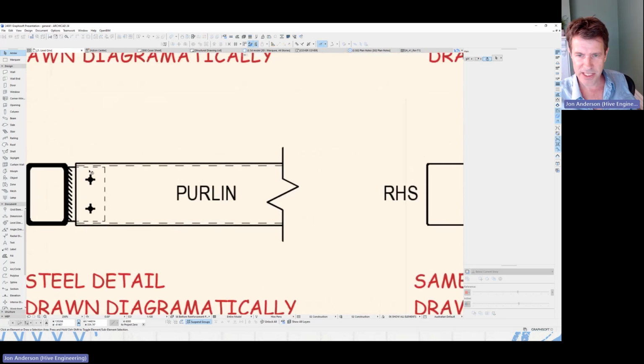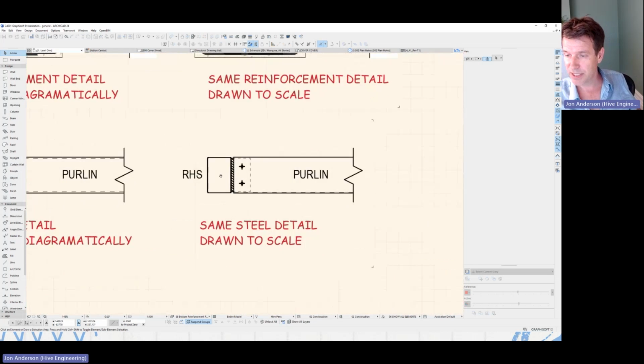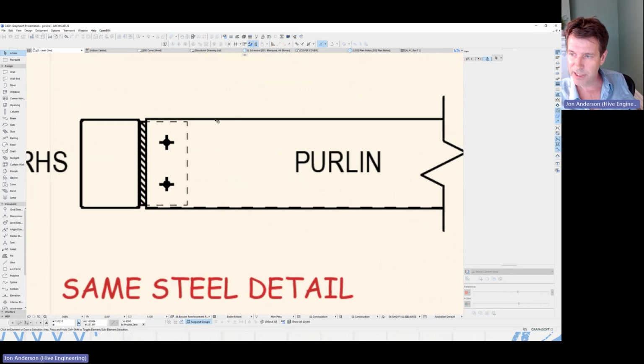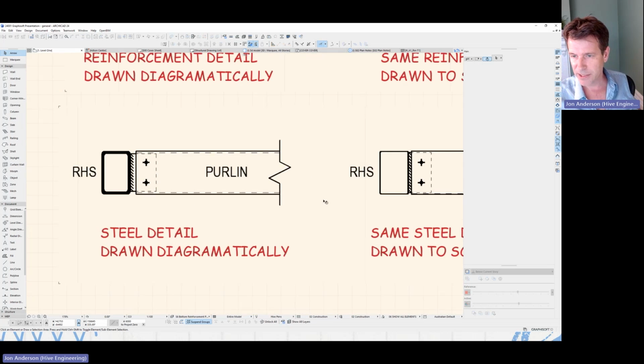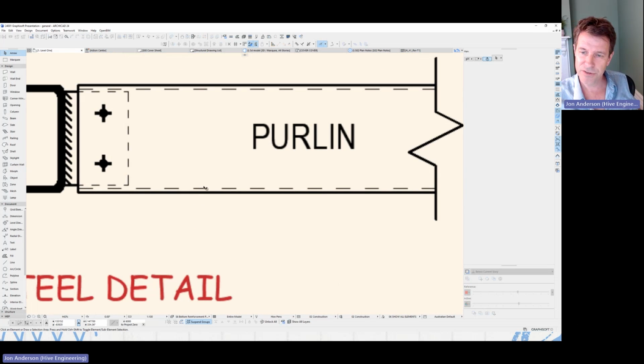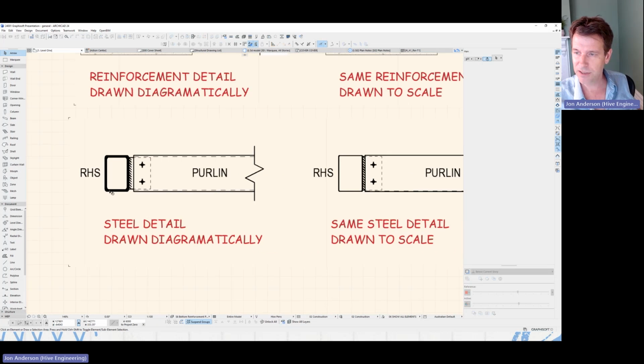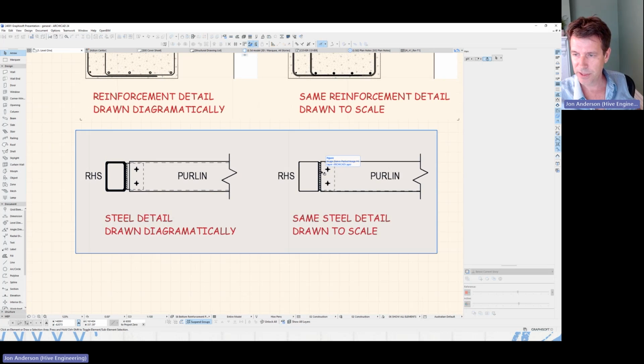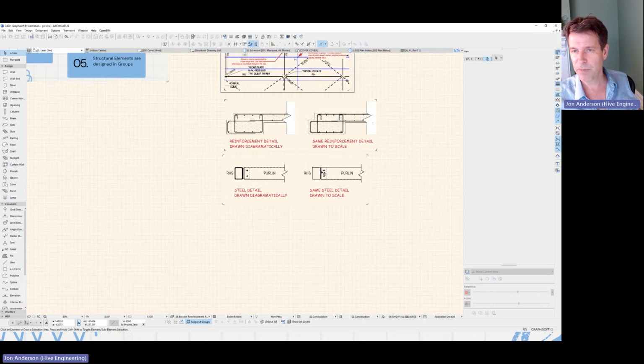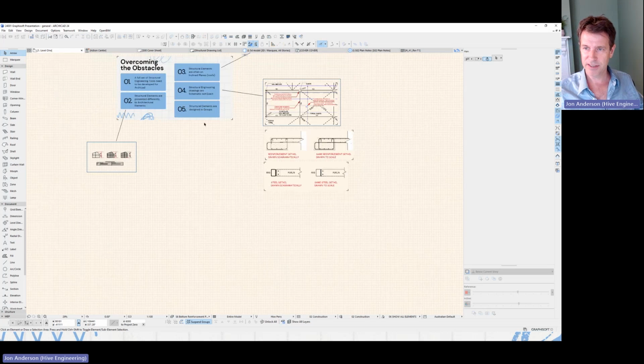Again, with steel details, you might have the same issue, drawn to scale. It's very hard to read something like the purlin thickness, which might be a millimeter, and you would tend to over exaggerate that on the drawings so that it's a bit clearer what you're actually looking at. So you can see the one on the left reads much clearer than the one on the right. So that's what I mean when I say they're schematic and they're not exact.